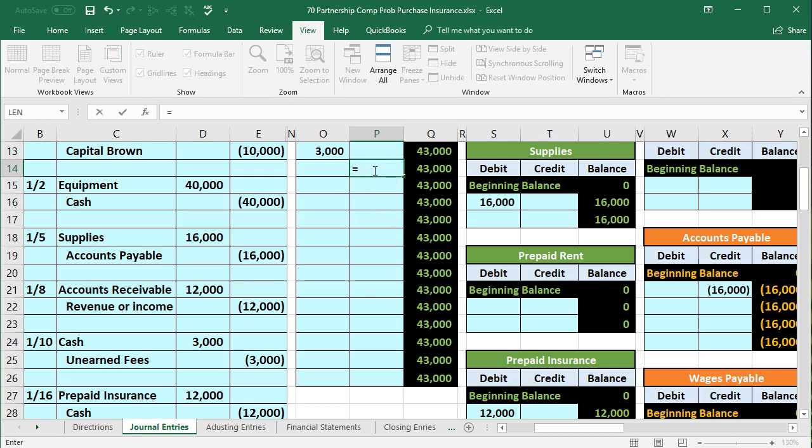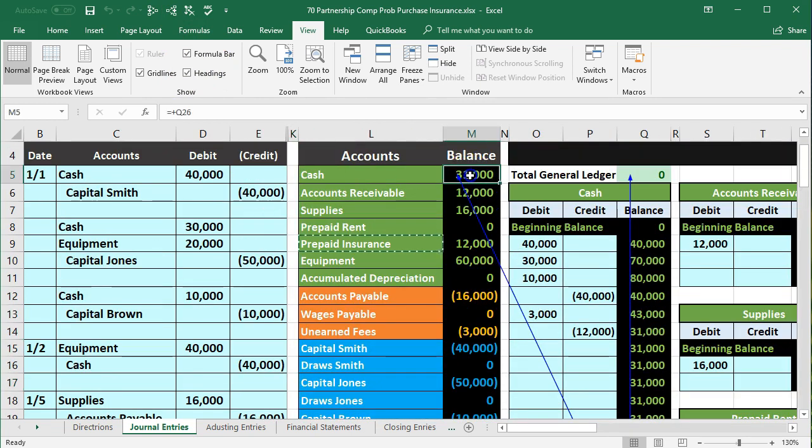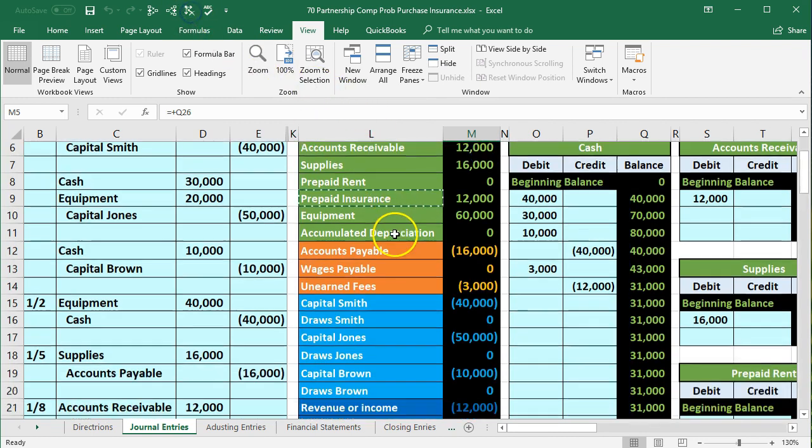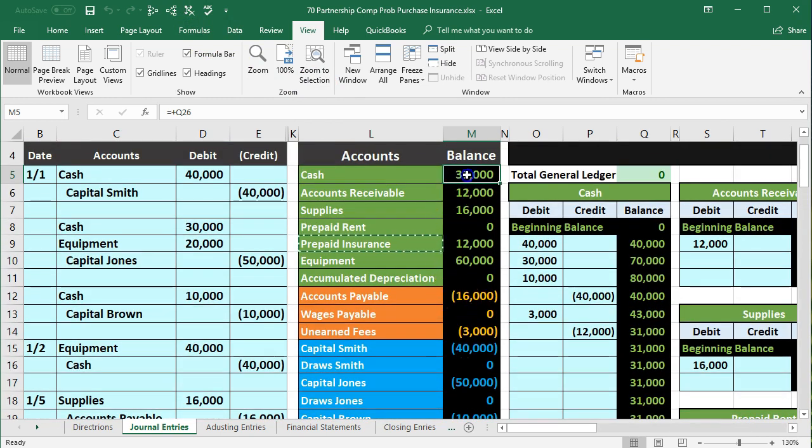We're going to say equals and point to that 12,000, bringing the 43,000 debit down by doing the opposite thing to it, a credit to 31,000. This 31,000 then being used to generate the trial balance. If we click to the left of the frozen panes, go to the right just a bit, scrolling back up, there's the 31,000. We are back in balance down here, indicated by the green zeros, indicating that the debits minus the credits are zero. And we can see that the cash went down. We paid for insurance, and the prepaid insurance went up.